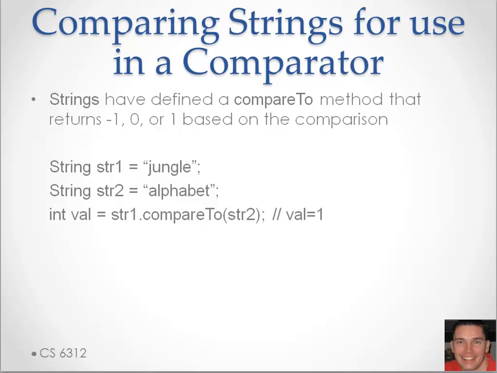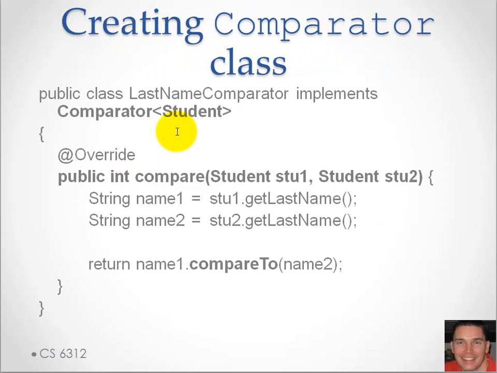Now we can use that to help us when we're writing our comparable or comparator interface methods. So let's say I just want to compare based on the last name. I've got public class LastNameComparator implements the comparator as a templatized type. I've come in here and I'm going to compare on their last name, so I get my last names. Then, instead of doing an equals or trying to determine it on my own, I can leverage the string's compareTo method and just say return name1.compareTo(name2). That's going to sort my collection in ascending order when I call this.